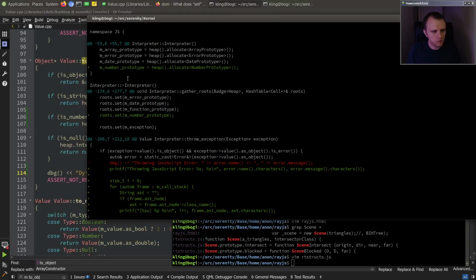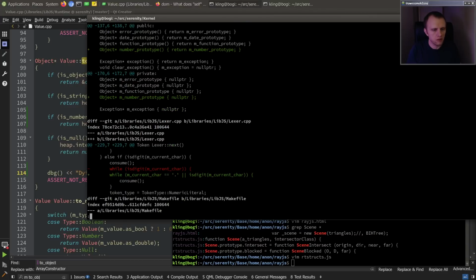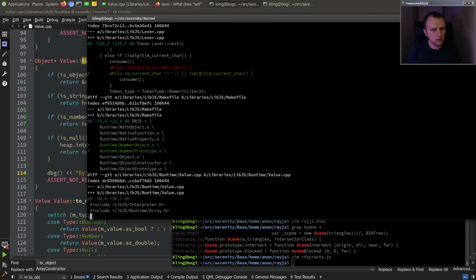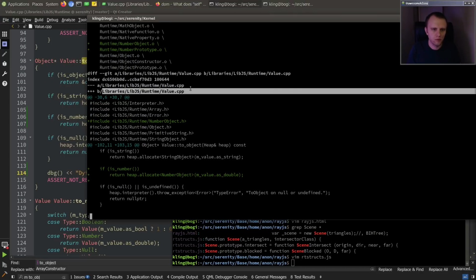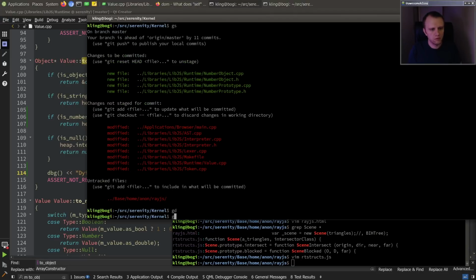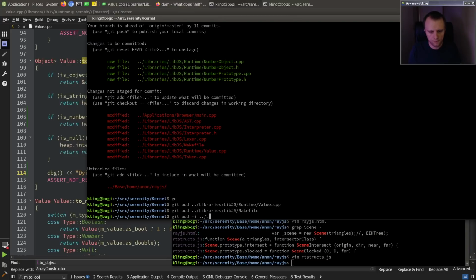Needs this little interpreter change, but not all the other interpreter changes. And then we need interpreter.h as well, and makefile, and value. Okay, so we'll start with value and makefile, and then git add -i.